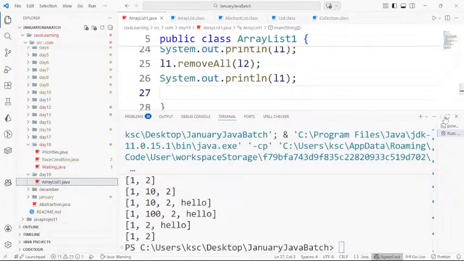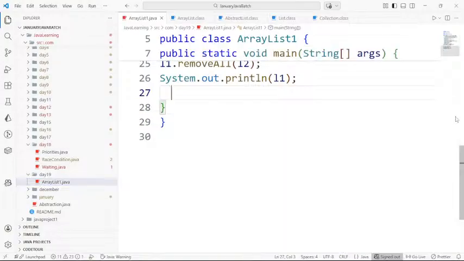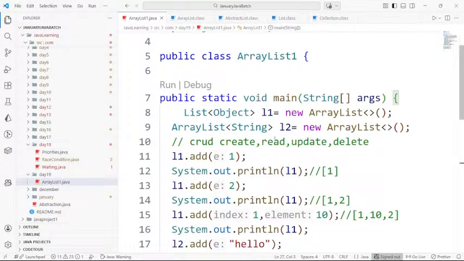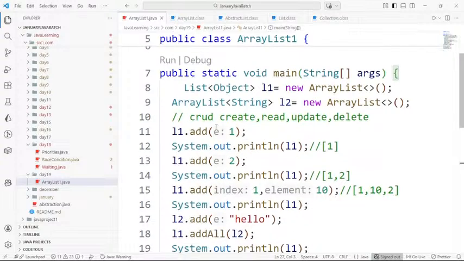This is the way. That means add all, in add you can pass the index also, remove and remove all, set. Right? These are the methods for how you can create. And some more methods are there. I can remove this.